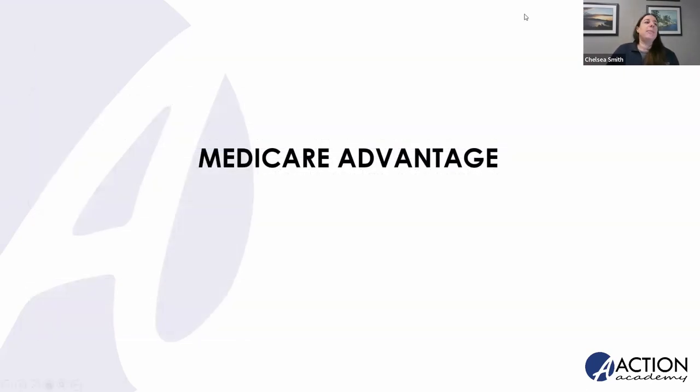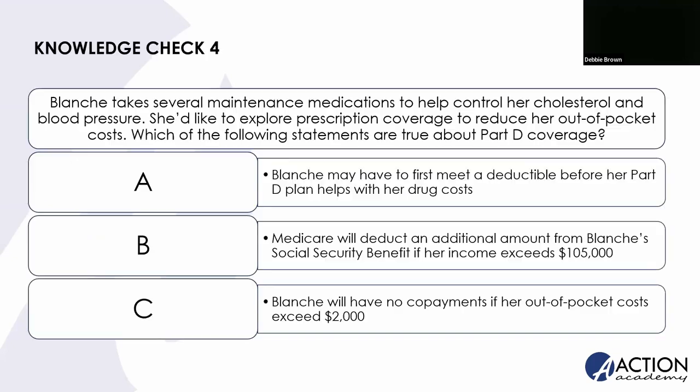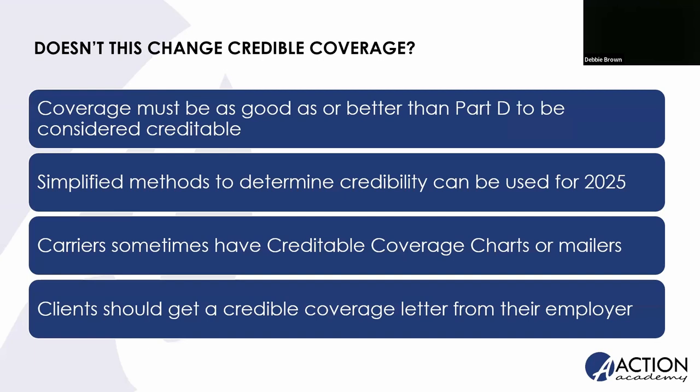Okay, Medicare Advantage. Debbie, is there anything that you would like to add or anything I missed before I keep going? Just real quick, just a reminder to the agents: if your member is past age 65 and they're coming off of your plan, they will receive a declaration of prior prescription drug form that will need to be filled out. You can send those forms over to us. We follow up to make sure that that LEP is removed or not put on their policy, but they will get it if they're past the age of 65. So just an FYI.